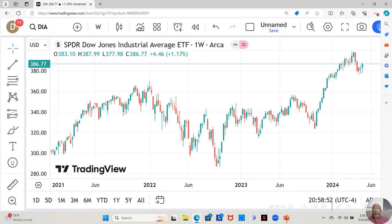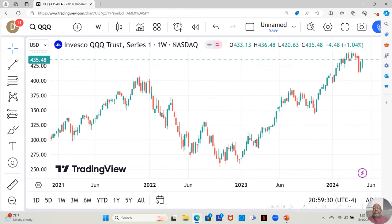Looking at the Dow, it's a similar thing — a little sideways pattern for two weeks, moved up nicely for a while, two weeks down, one week sideways but still a down week. Then last week, or the previous to last week, it was sort of a doji but a positive week. This week we moved up a little on the Dow. As for the NASDAQ, same thing — moved up nicely, started going sideways. We had a big down move, but prior to last week we moved up some. This last week ended up slightly positive.